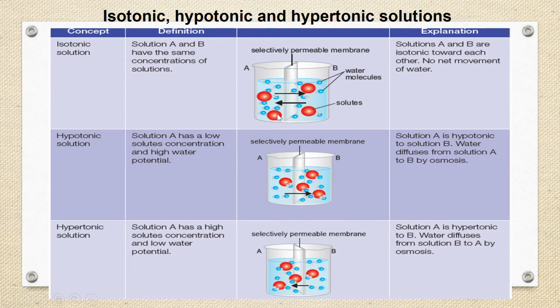Okay, so first thing to do, the first step is that you compare the concentration. Okay, now that you have known that they are isotonic towards one another, second question is that you ask, is there any net movement of water? So in this case, since having the same concentrations of solutions, therefore there is no net movement of water. Now you look at the arrows over here to the right and to the left. So that means the water particles, they are diffusing across this selectively permeable membrane at a constant rate.